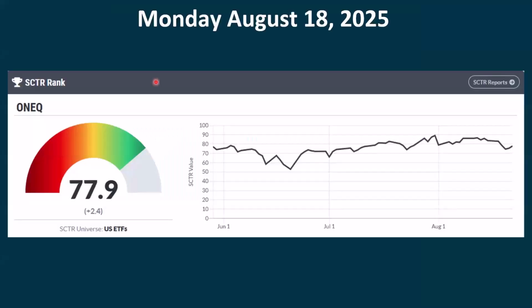Then we look at the score now. We have the NASDAQ Composite coming in first place this week at 77.9. Not a real super high score. We would like this to be up into the mid to upper 80s, maybe even the 90s to show that it's really strong, but it's still a respectable score and coming in first place.